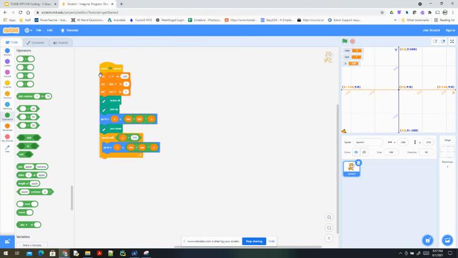So when this is clicked, it sets my X, sets rise, sets run, erases the pen marks, brings the pen up, goes to this position, puts the pen down, and then it repeats until X is greater than 240. And it's going to move to the same position. The problem is that I'm not changing X. So this is called an infinite loop. It's just going to keep going and going and going.